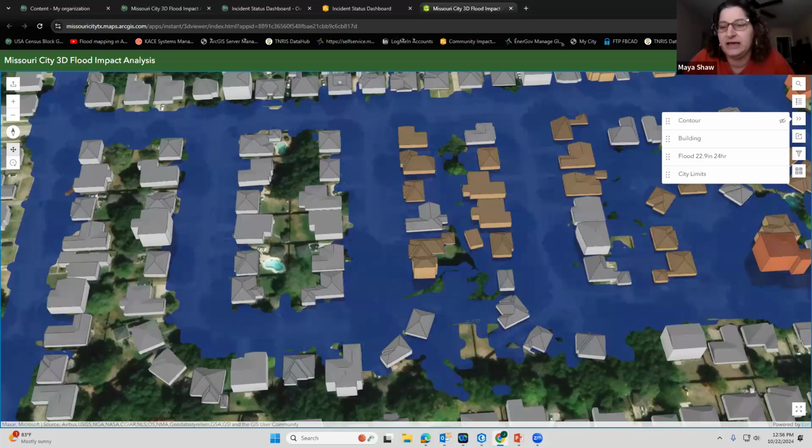Okay, great, excellent. Next question: is any coding involved to create this model? No. The two biggest parts of this work are the 3D LOD tool building and the flood impact analysis itself, and they are both resolution-based.